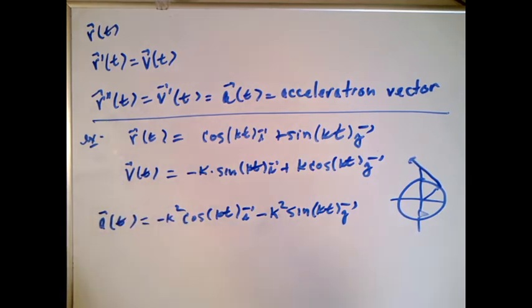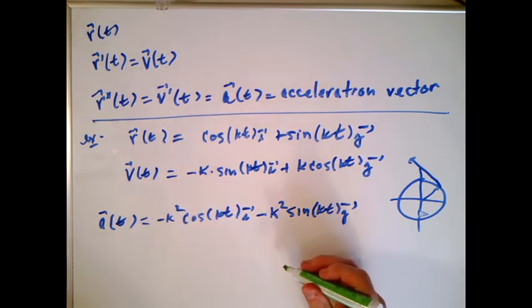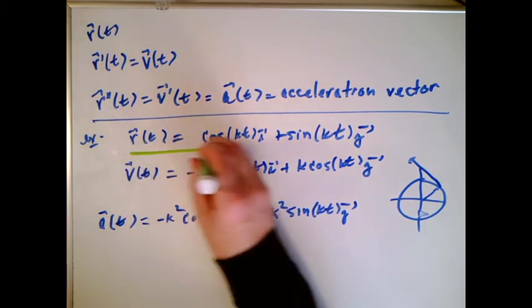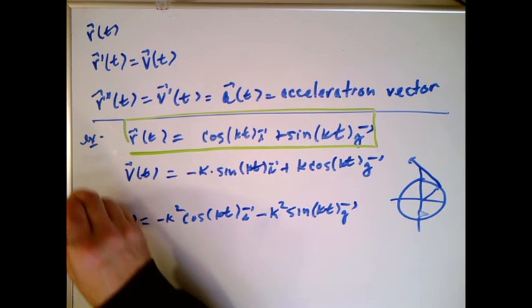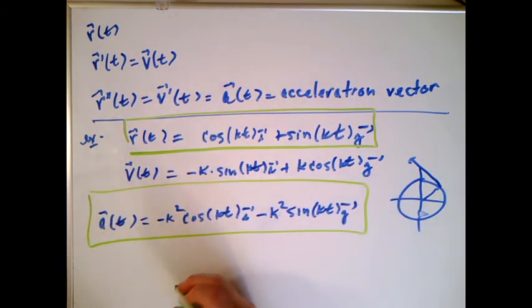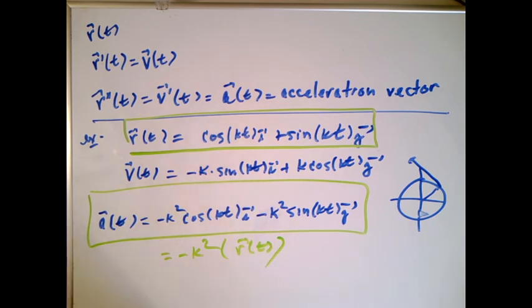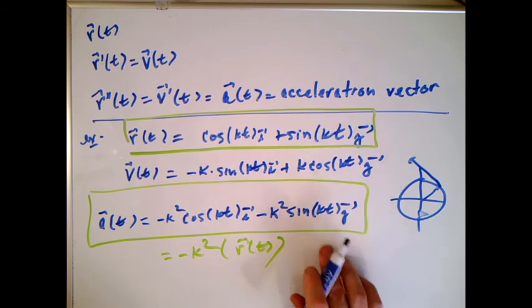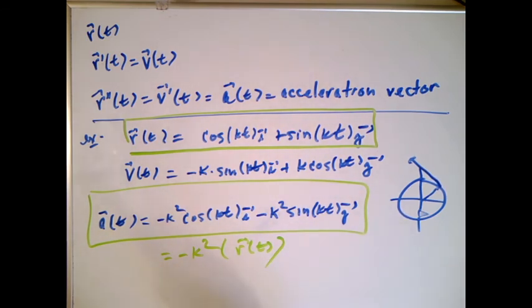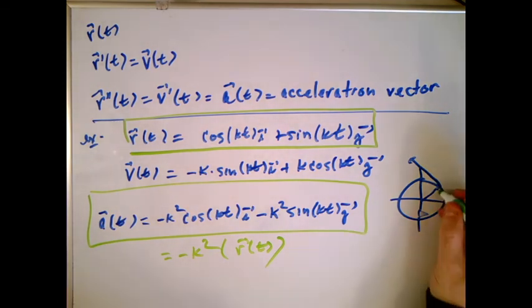Now, that's a little bit weird. If we look at this one, and this applies to the circle stuff, what do I want here? I want to see how the original r vector compares to the acceleration vector. And you can see that the acceleration vector just has a k squared pulled out of the r vector. In other words, when you have motion around the unit circle at constant speed, the acceleration vector looks just like the original r vector but points back in because it's got a negative there. So the acceleration vector is just going to point back in here.